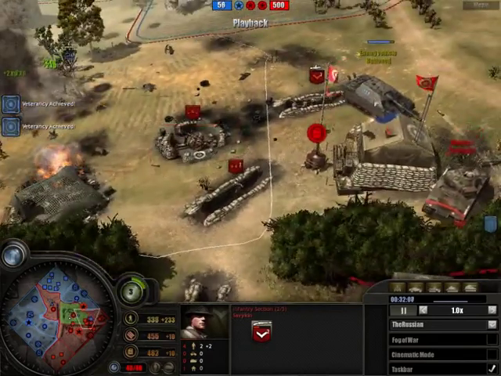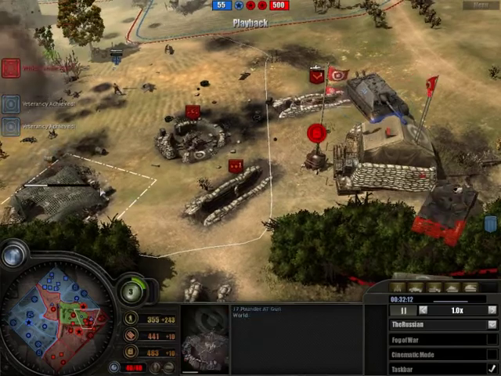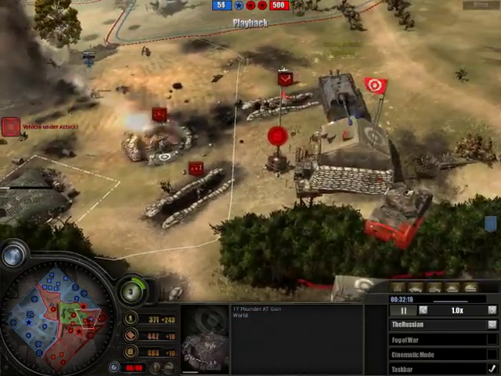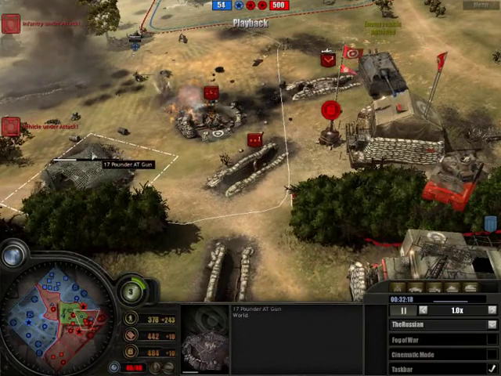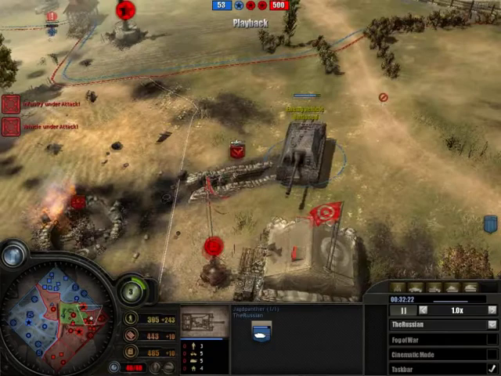Jagdpanther hunting down the Firefly, main gun destroyed. 25 pounder going off. The 17 pounder side. Lost its crew. What did he do? Did he drop? Did he fire? Did he throw an incendiary grenade there? Yeah, the Jagdpanther's buttoned.